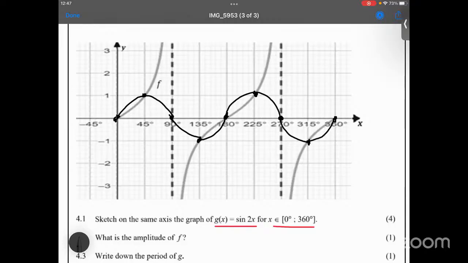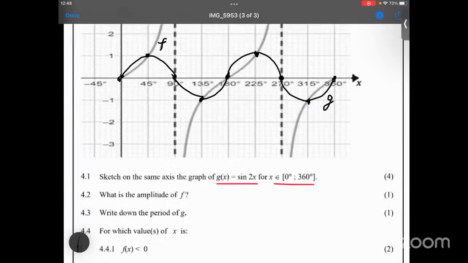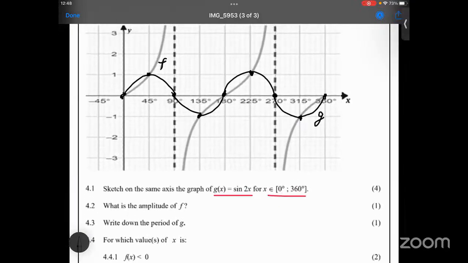It is based on my experience that I'm able to see that its period is equal to 180 degrees. But just like I've taught you, you don't have to use experience that you do not have; you will therefore have to calculate it. And then you can write your g there so that we can see that is the graph of g, and the one for f is written there. Okay, that's how you would sketch it. Just make sure that it is like that.